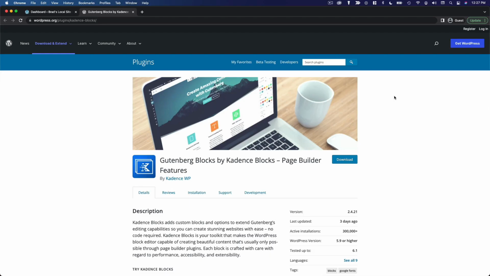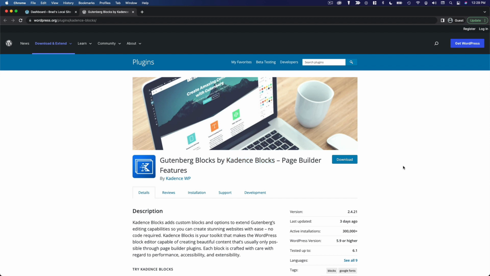We saw earlier that themes and plugins can add their own additional blocks to the WordPress editor. And if you want to take your page building capabilities to the next level, I highly recommend installing a plugin that adds some of these more advanced blocks to your website. My go-to plugin for this is Kadence Blocks, which is the same plugin that's bundled with the Kadence starter templates. So if you installed a starter template with the Kadence theme, you'll already have this plugin installed. But if not, you can install it separately.